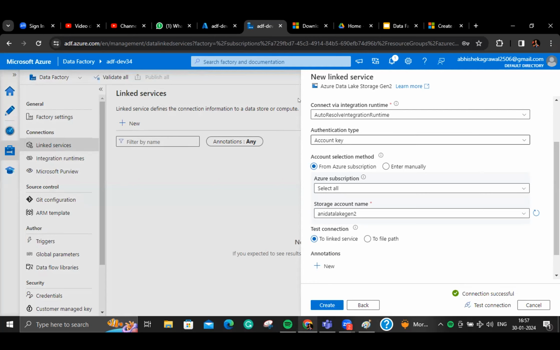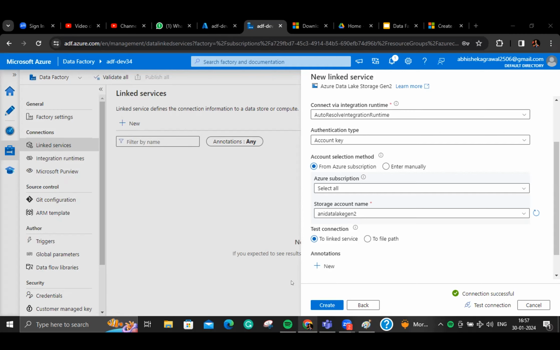And then this is a one-time process. Once for a source data in Data Factory, if you created a connection, then you don't need to do it every time. It's a one-time process. So once the connection is set up, then it's all okay. You don't need to do it every time, though you can do it, but not required.